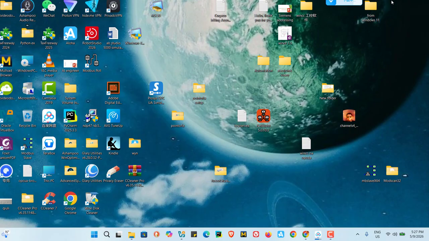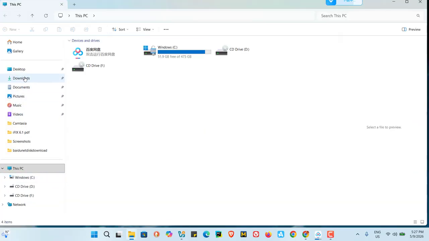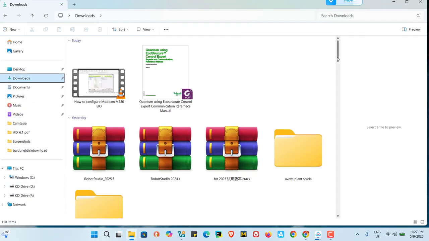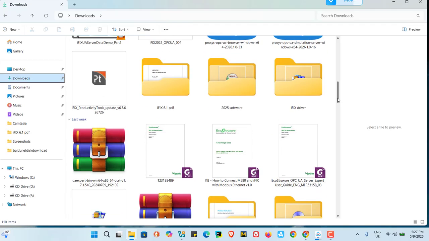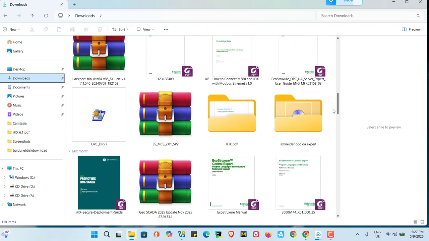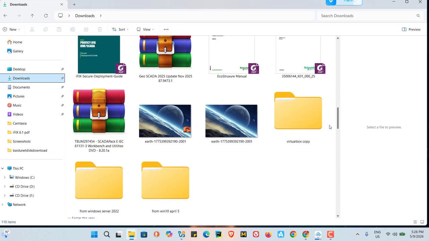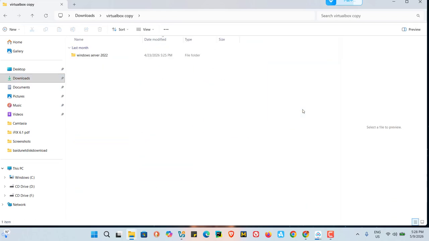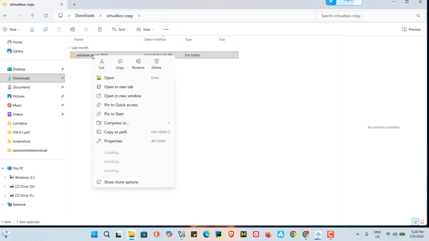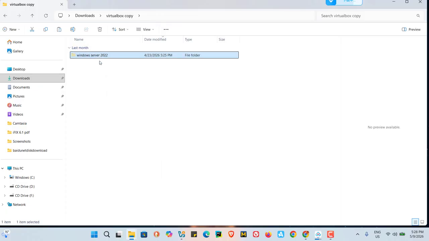Okay, now before I install this software, I copy the virtual machine. This Windows Server 2022 we cut.